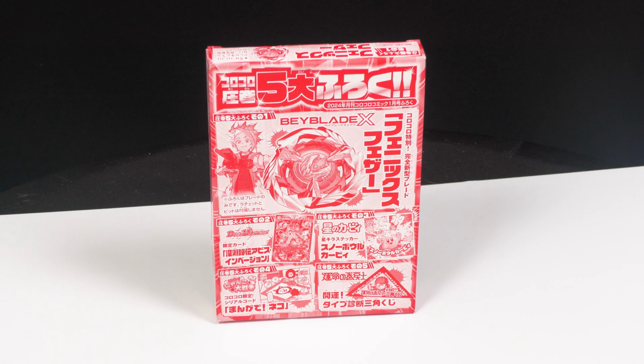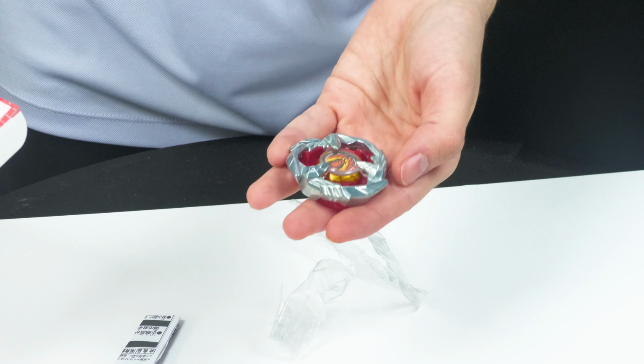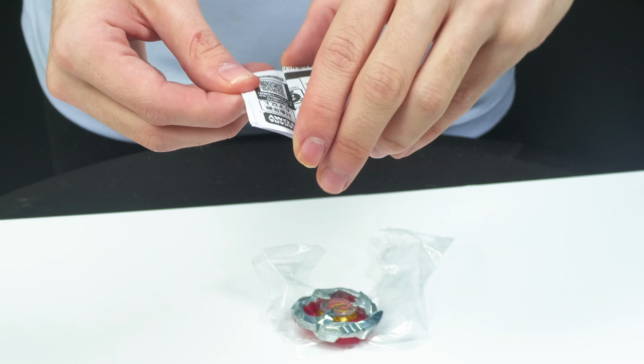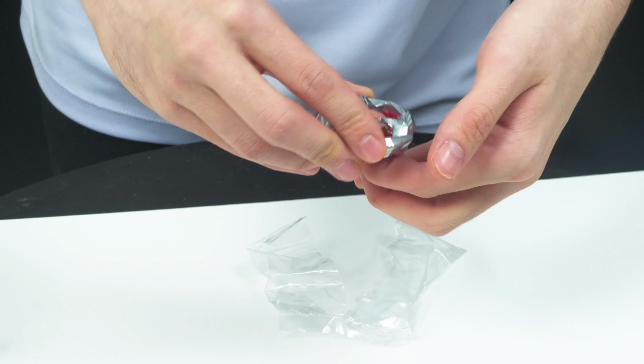I'll say it's a pretty interesting and smart way to implement CoroCoro promotion, because obviously I already had to take a look at this thing because this thing looks awesome. But yeah, I think the QR code for this thing, I'm pretty sure it's in the magazine. It's like some small percentage, whatever. But there is some interesting stuff to talk about with this one, so I want to go over it part by part.